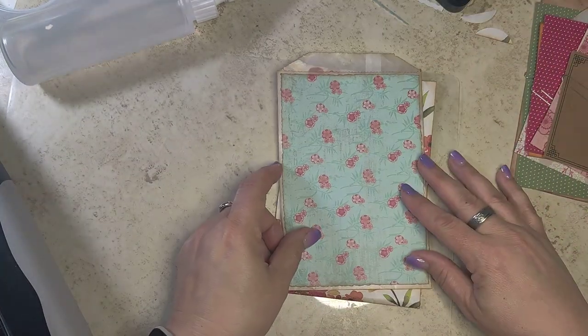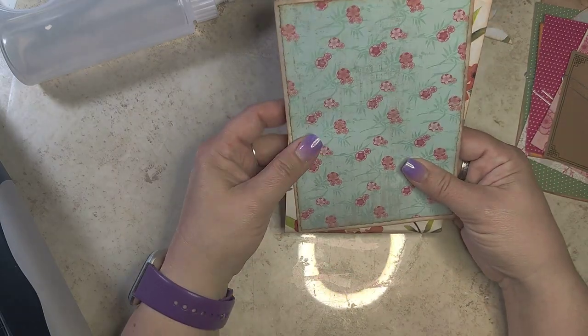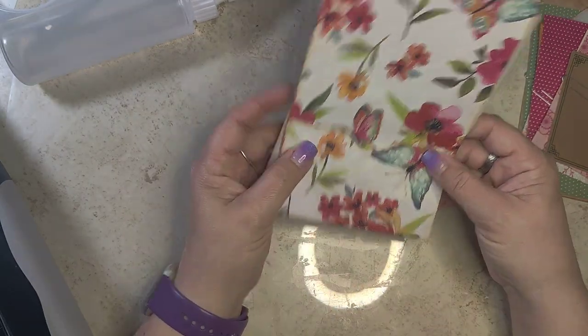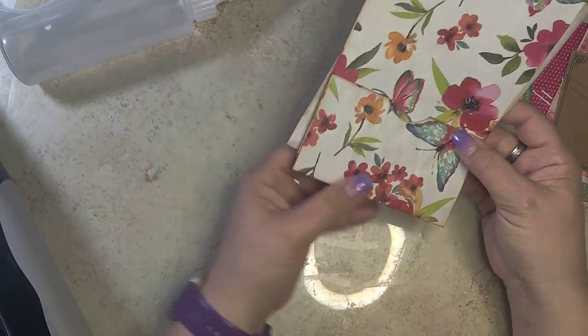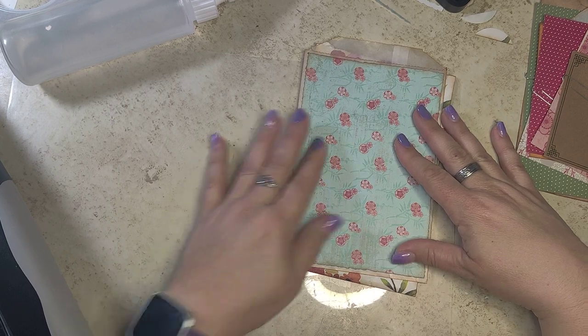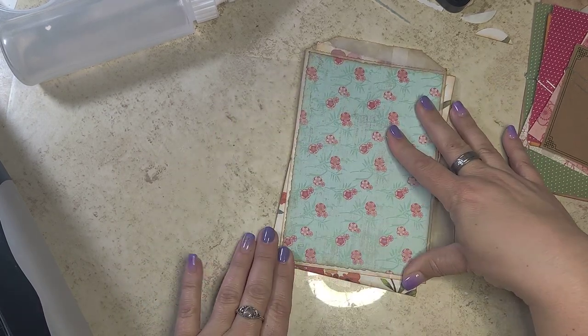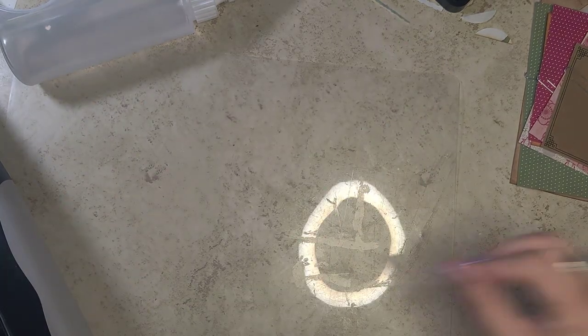Okay, so first one, done. So when we get ready, we stamp it down. You're not going to see much of the red. I guess it's there, but it's not, so I think it's okay. If you did something differently, if you paper clipped it in, you would see this backside. That is your cover, that is your pocket on the back. So it's okay. I think it just gives us something in case you see it in spots. I think it's going to be all right. Okay, one down. Five to go.